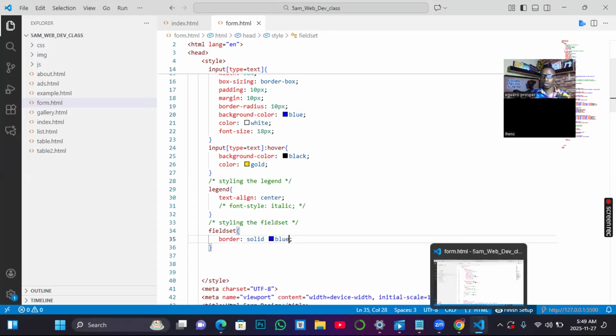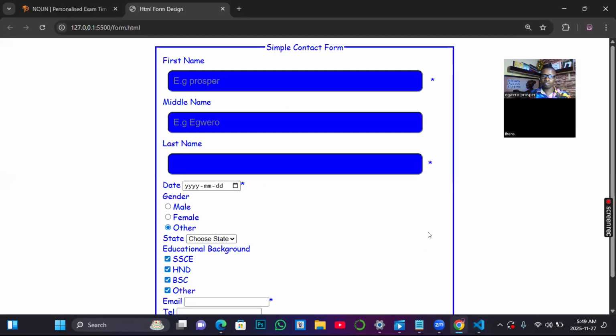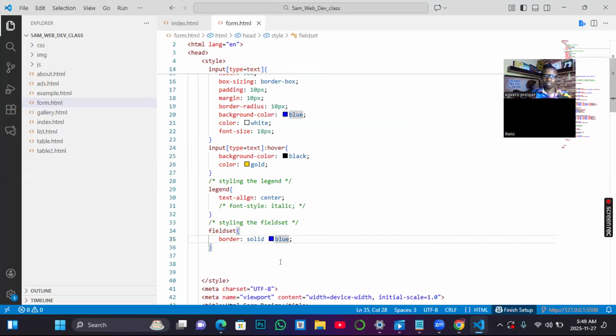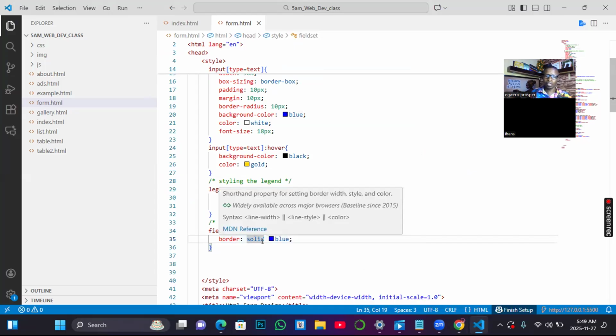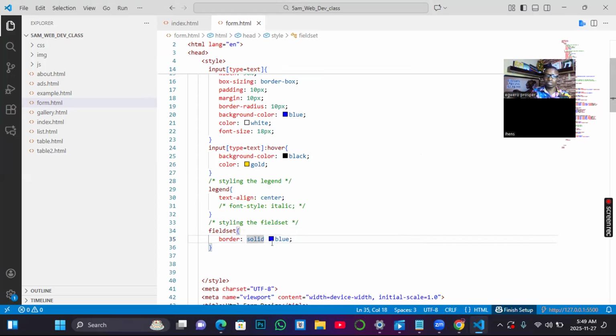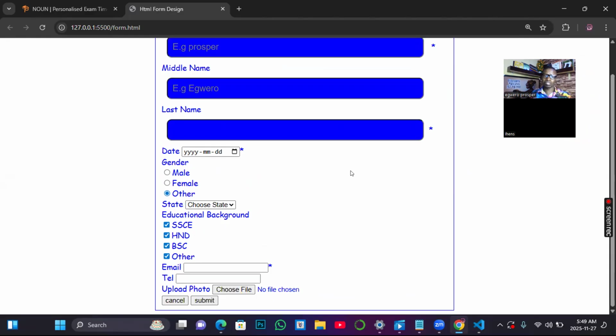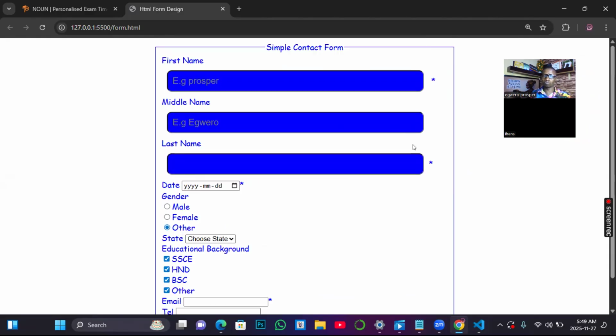So let's check what we have there. So perfect. Let's say I did not specify the thickness. So it gave us only the line type and this. So I will say the thickness should be 1px so that it doesn't calculate it itself. Okay, so I have a moderate line. All right, so now we are still looking at the form and see what we can still add.